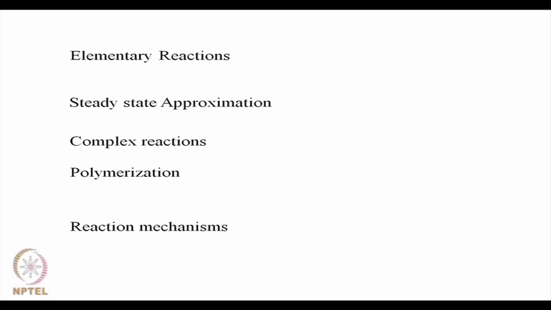With all these ideas, we came to reaction mechanism, that is, the mechanism for a chemical reaction. Like if you think of hydrolysis of ester, if it is an acid catalyzed reaction, whether protonation onto the carbonyl oxygen is the rate limiting step, or the attack of the nucleophile is the rate limiting step. There are various ways you can find out which one is the rate determining step, so you can tell whether the protonation or the nucleophilic attack is the slowest step.